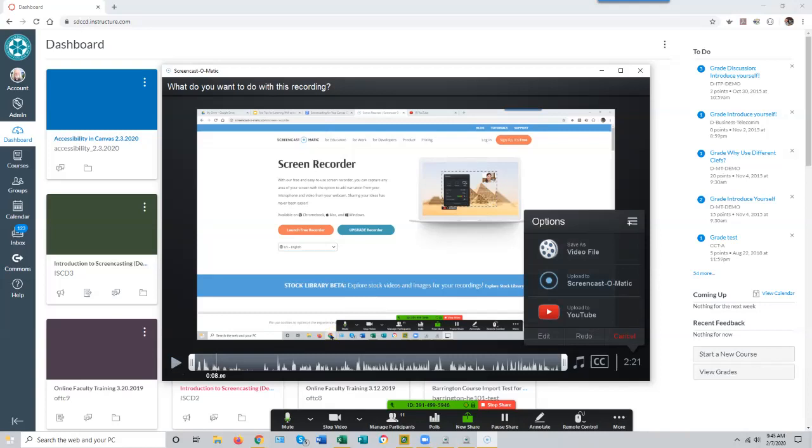What you don't want to see down here, this is your audio waveform. You don't have to worry much about that, except it does tell you when you're talking and when you're quiet.